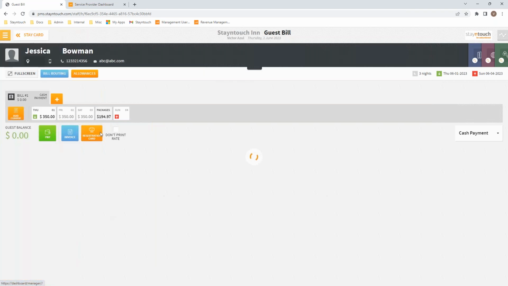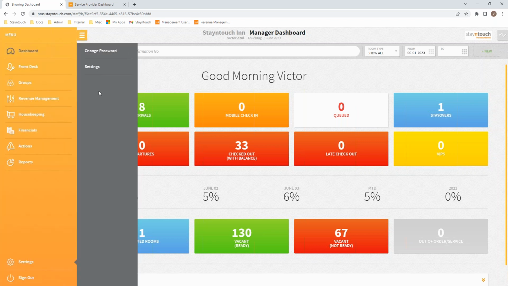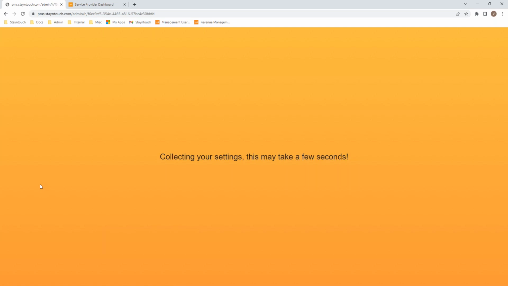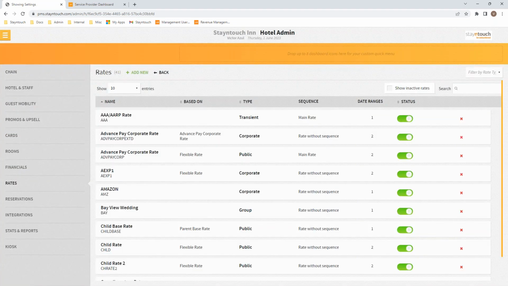The next product enhancement is in regards to the guest mobility and the guest kiosk checkout process within Stayntouch. You can now choose to display the rate name translation instead of the charge code name during the Stayntouch guest mobility and Stayntouch guest kiosk checkout process. So this was an enhancement that was released a couple of weeks ago in regards to when you are creating a rate. You do have the flexibility now to display the actual rate name here.